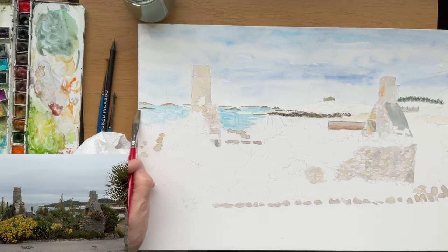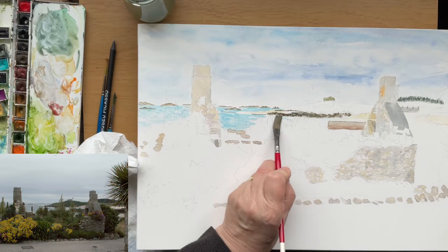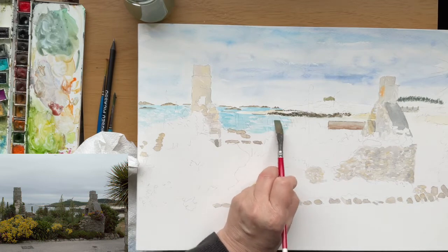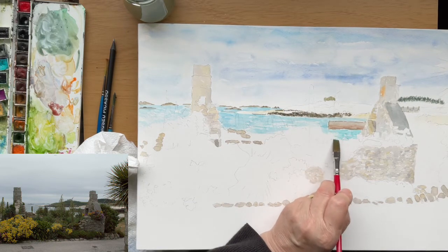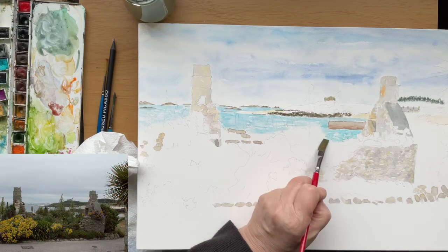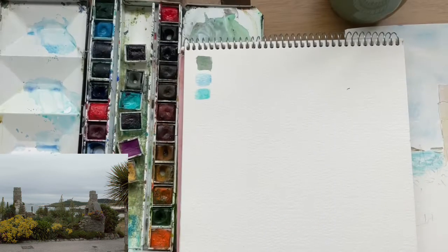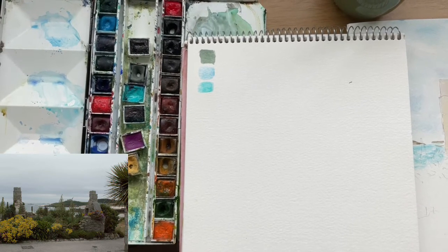I'm going to put the water in with two blues — a mid blue and turquoise — working from side to side to indicate the height of the water and any slight ripples. I'm varying the pressure on the brush to give a broken effect to make the sea look more realistic, and also changing the colour of the blue to indicate deeper and shallower water. To emphasise the pier I'm making the water more turquoise around it and feathering the paint out to allow for the plants.